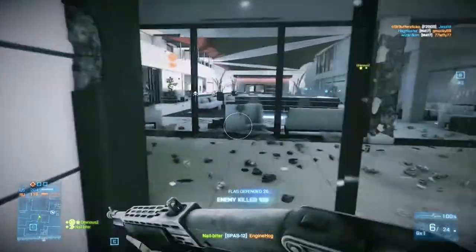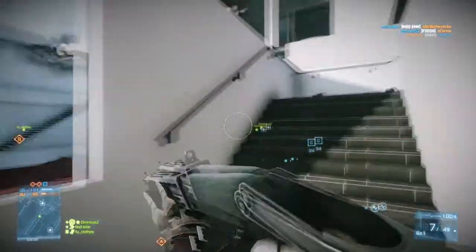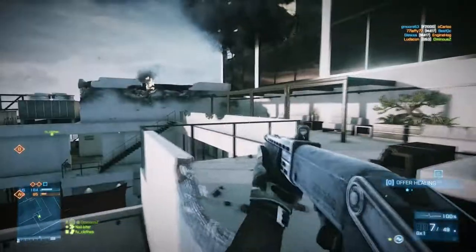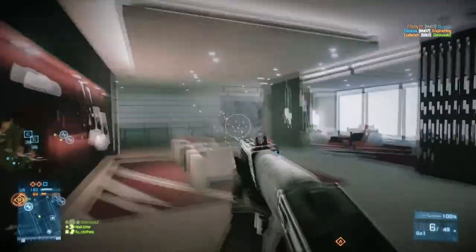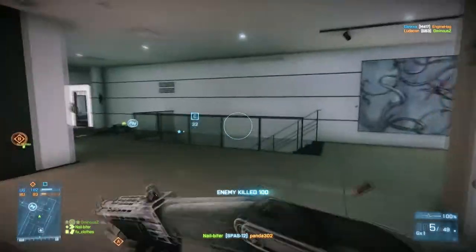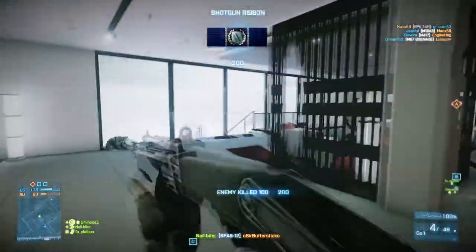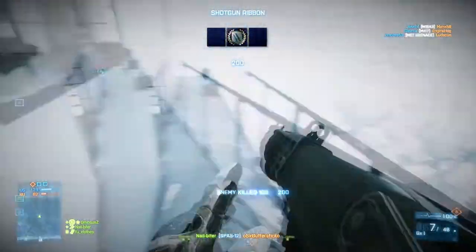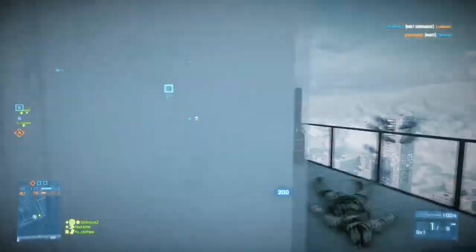So if you do want to use an assault rifle on this map, what I like to do, and I've tried that, is to patrol this third level area that I just ran up right now. You can generally pick guys off that are trying to cross between A and B, but I still think that assault rifles just don't work too well on this map, and that a shotgun's probably the best way to go.